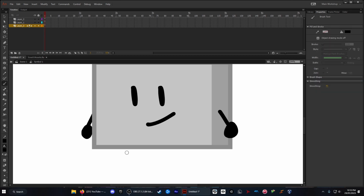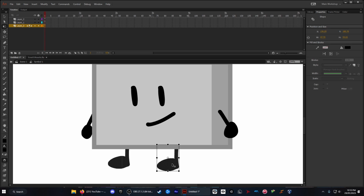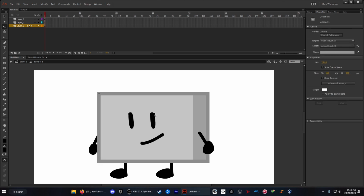And now for the legs, you just draw them. I always have trouble making the legs, but you know. Alright, that's good enough. And now you do want to do the face again. Like I said, you can draw it individually, but for this tutorial I'll just do that. And there you go. Now you have your own character.